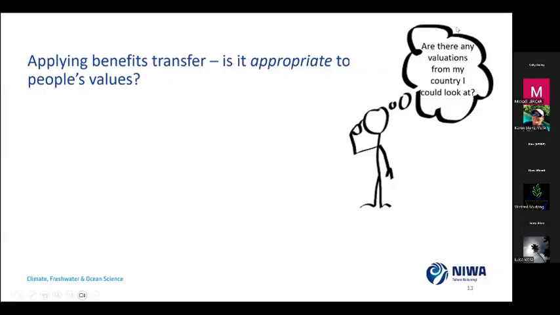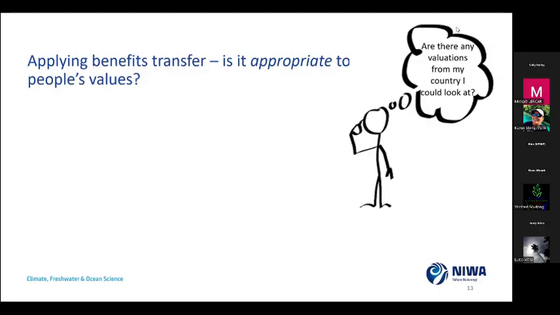Now, do we really want to do this? There are some basic survival strategies if we are wanting to use the work of others. The first thing is, wherever possible, it's really, really good to look at home first to see, are there already any valuation studies that have been done in your country? This is because all countries are very, very different. What people value in America is going to be very different to what they're valuing, say, in Samoa or Tonga. So always look home first.